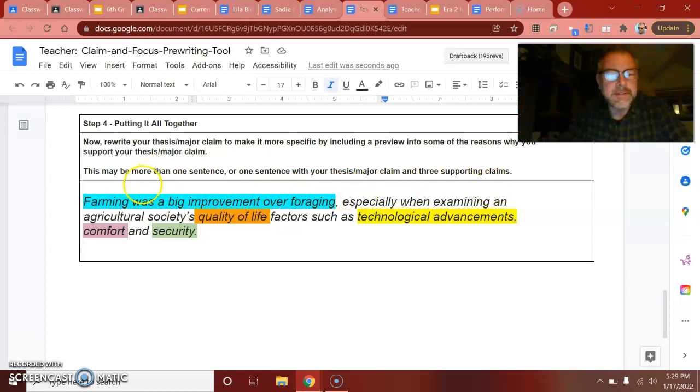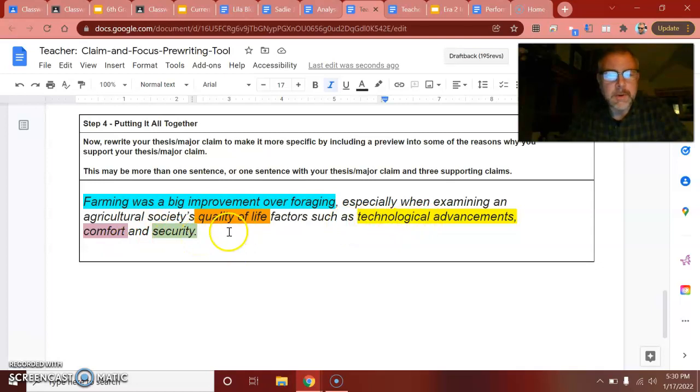And then especially when examining the agricultural society's quality of life, I'm doing a little orange on that. And then my three areas that I will focus on, and we're going to work on this today in developing our supporting claims, I'm using technology, comfort, and security.